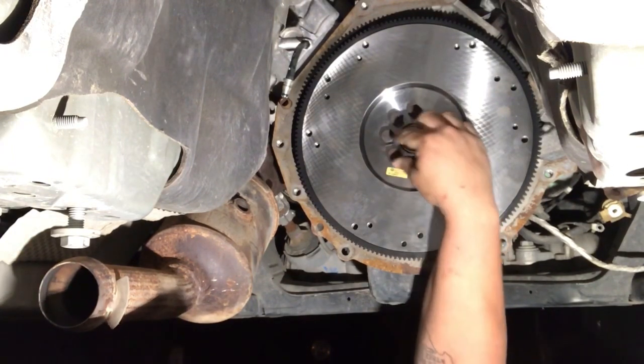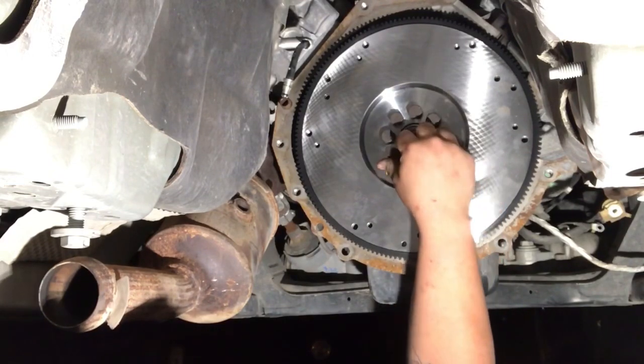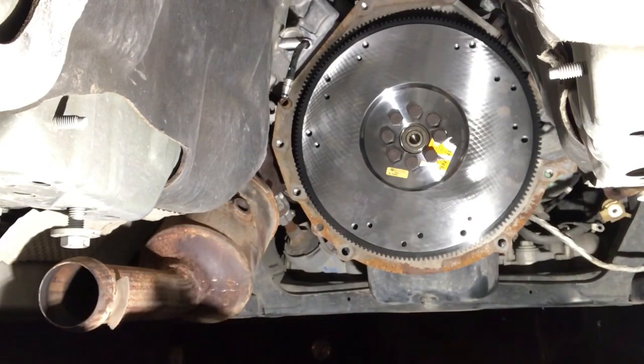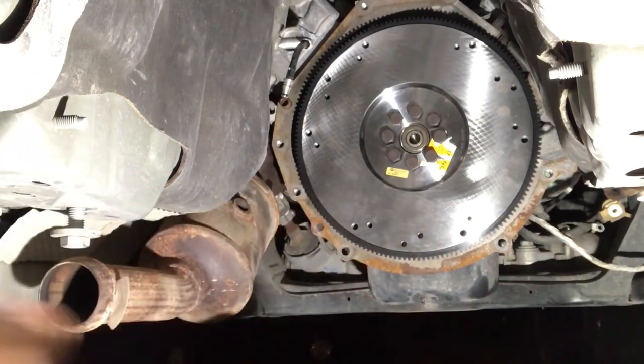And right here is a sweet spot. Every single one of these are very easy to turn. Nothing's jammed up. So that is where we need to be with this flywheel. So now I'm going to pull them all back out, put some red thread locker on them, and send them home.